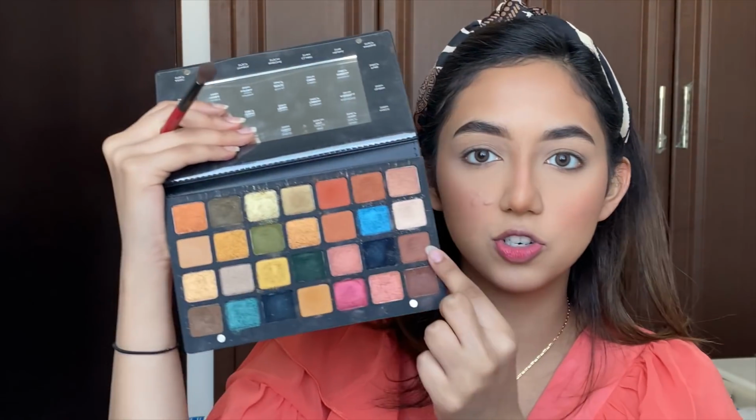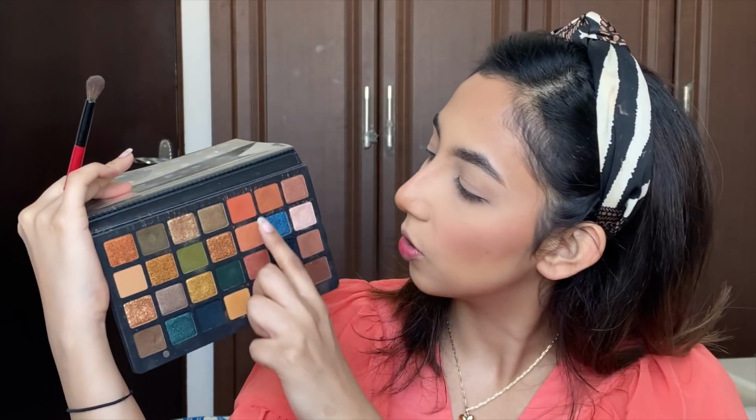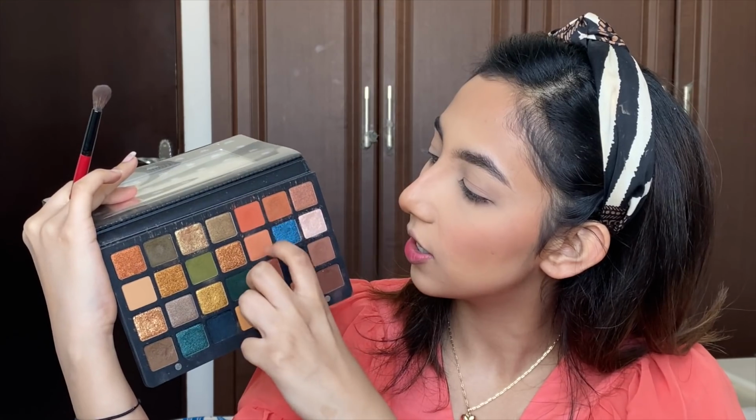Okay, guys, I'm moving on to my eyeshadow, and I'm using the Natasha Denona Metropolis palette. I love this palette. Almost every time I want to do some look, I feel like this palette has it, and it's just so versatile. I've been using this almost every time, and I don't want to, but it's just the most yummy palette. The first shade I'm going to be using is this brown shade in my crease. Then I'm going to go in with these orange shades here and just play around the orange side because I'm wearing a coral shirt. So yeah.